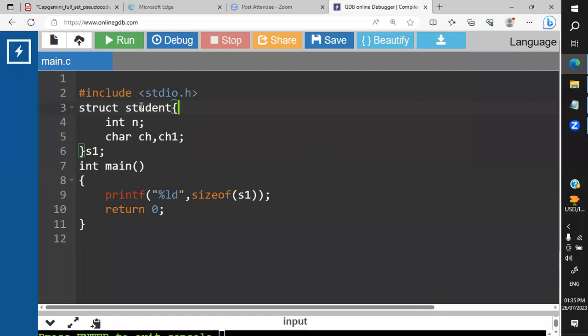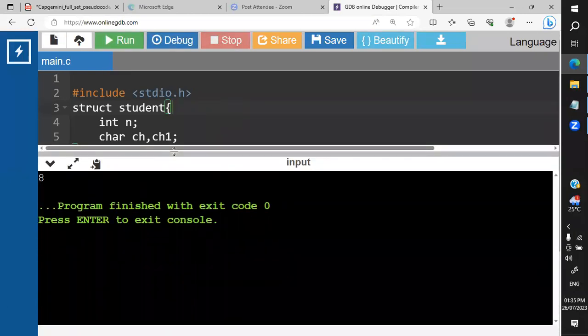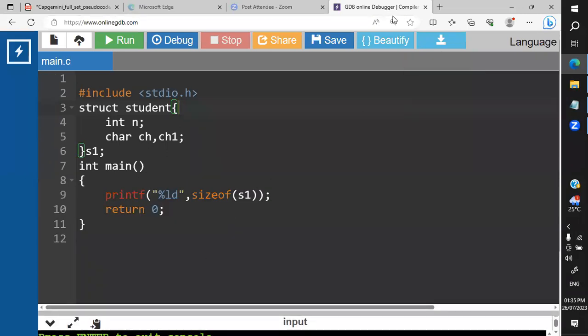Yeah. Just see here, everyone. The answer will still be 8. Still 8. Why? Just listen carefully. How is it allocating? You have to understand. First 4 bytes. Next 1 byte for ch. This is ch memory, which is 1 byte. Another 1 byte for ch1. And then nothing else we can allocate. So it will take another 2 bytes, which are wasted.